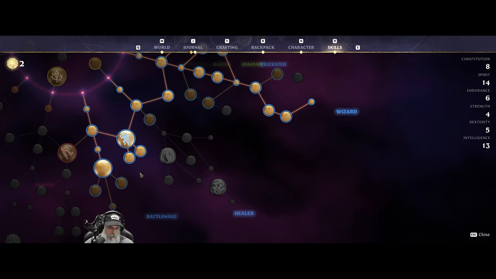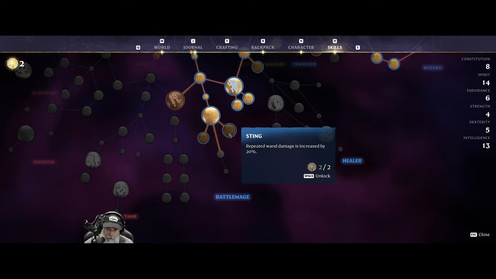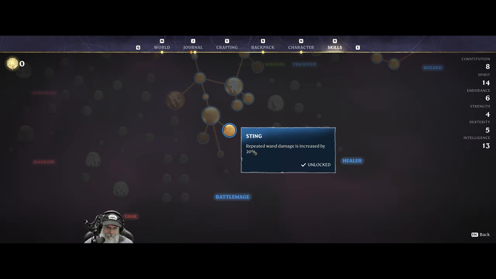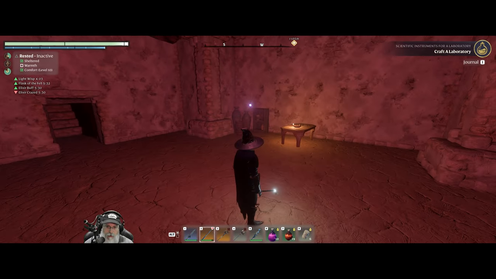Okay, let's look at our points. We have 2 points. We're currently working on battle mage stuff. All right, so we can either do 30% chance to spawn an additional wand projectile, or repeated wand damage is increased by 20%. 30% chance is pretty good. But this is guaranteed. That's 30% chance. I mean, we'll probably take both of them, but let's go with this one. And then we have two more points of spirit and intelligence that we can invest in as well, which will be nice.